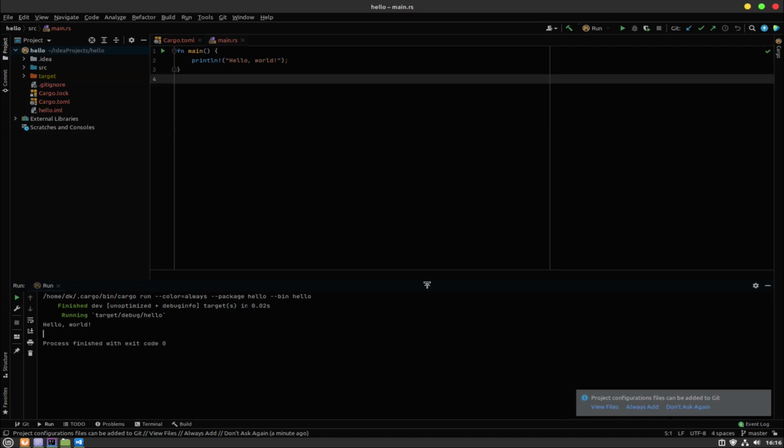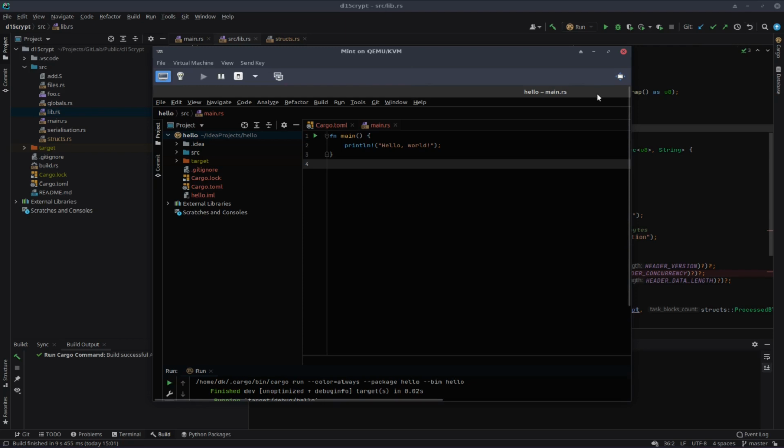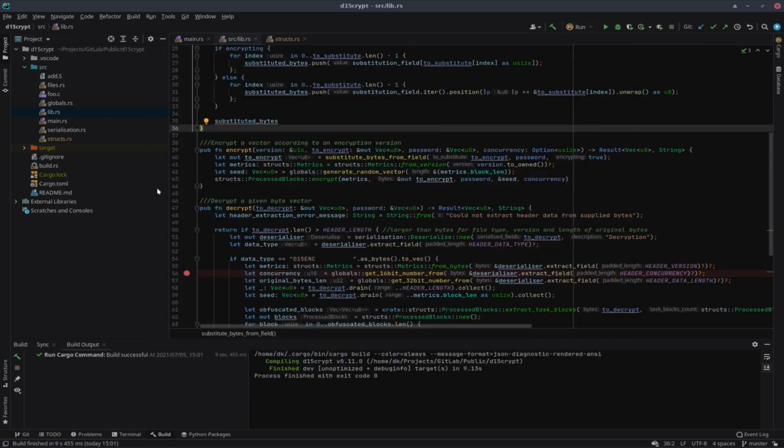But there you have the basic idea. All right, and so if I get rid of this virtual machine and I come over to my actual IDE that I use, this is my actual IDE, and it's my current project that I'm working on. Yeah, you can now actually do debugging. So if you come up here, you'll notice a little debug icon there is now activated.